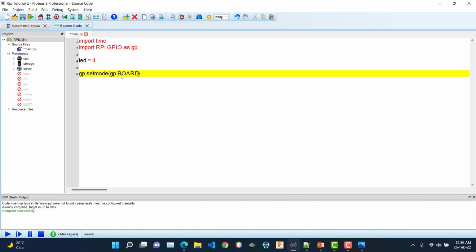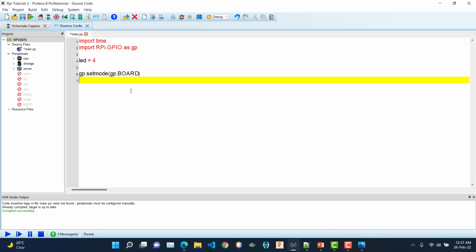It means we are using the numbers on the board, or the physical pin number. If you want to use the GPIO numbers, in that case you have to write gp.bcm. So first let's see with the physical pin number. So gp.board.